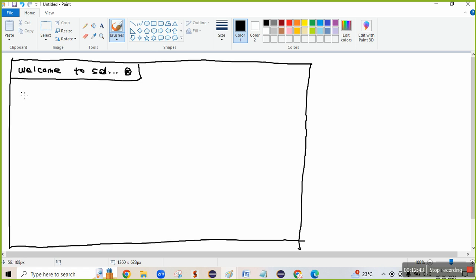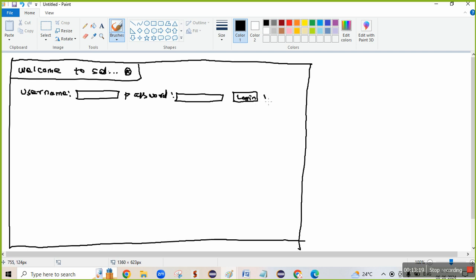I need to have a username text box. I need to have a password box. Handwriting might be poor because this is digital handwriting. I need to have a button called login.